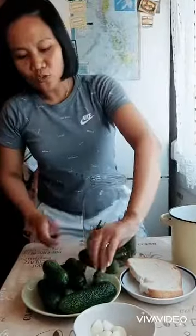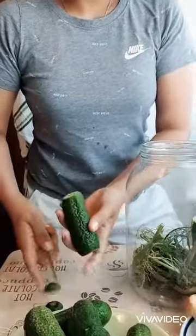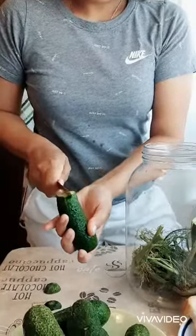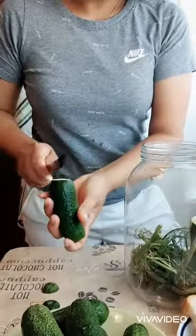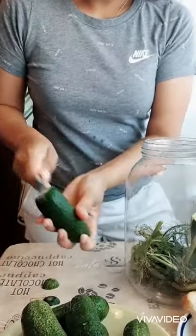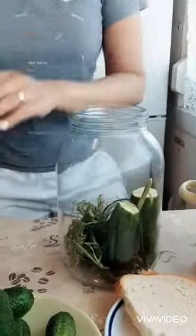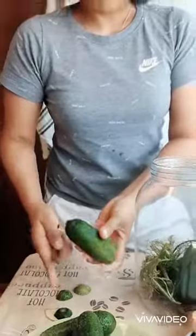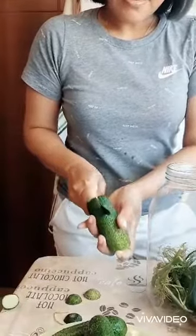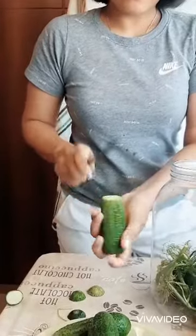So what we need to do, you need to cut both sides and then do it like this, and also on the other side, but not to cut it into half, just only that. So you can put it there, arrange it properly like this. You can repeat the process for each cucumber.